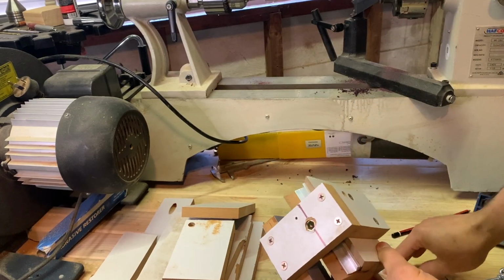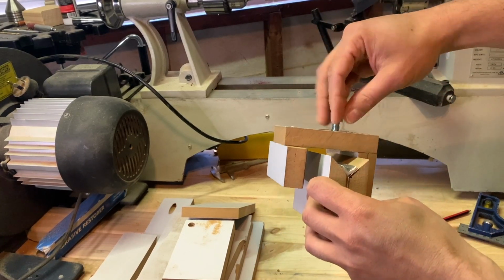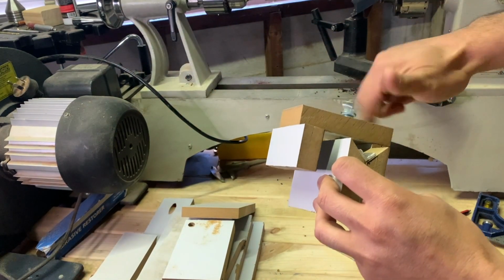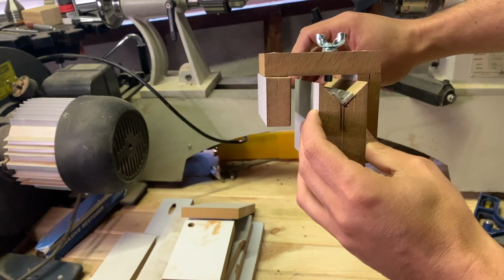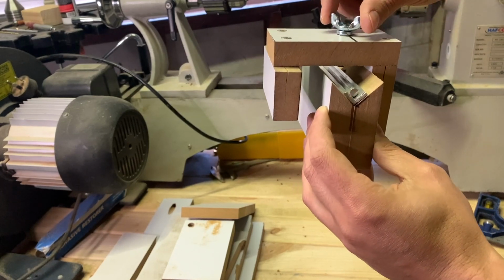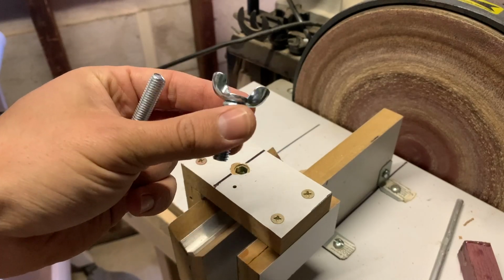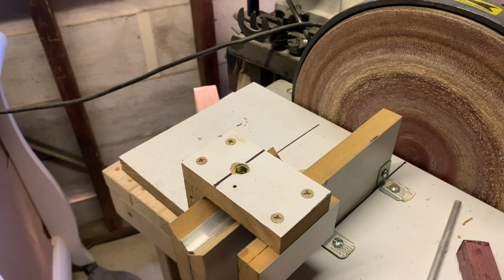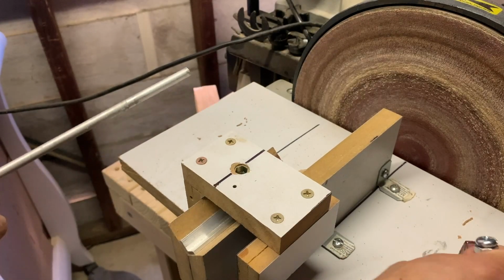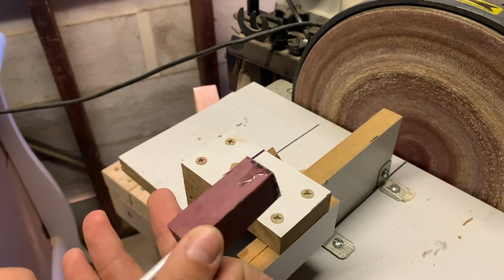The only issue is I've put my threaded insert in, had a wing nut. I did not account for the length of the wing nut and the material I was using, and it doesn't reach my rod. So either I hopefully get out sometime during lockdown to get a new wing nut, or find a way to extend this nut. Let's have a look. All right, so this wing nut is too short. This one, not a wing nut, is long enough to clamp down on the aluminium rod, which will have the pen blank on it, already tubed up, ready to square off on the disc sander.